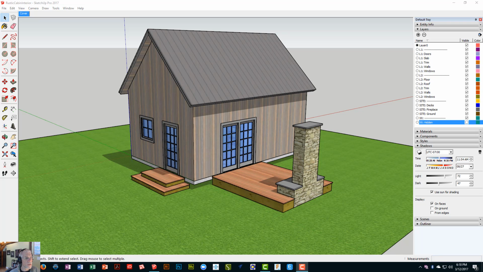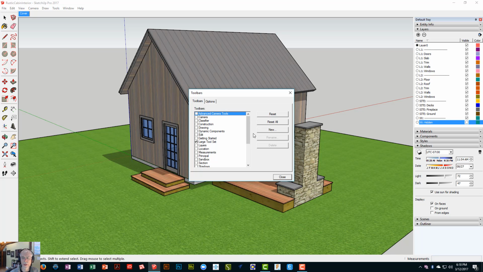So in order to set these scenes up for our construction drawings, I need a few more tools on my toolbar. So I'm going to go to View, Toolbars, and scroll down here. I know I'll eventually need my section tools. We won't get into that in this recording, but in the next. And I also want styles, and most importantly, I want views.